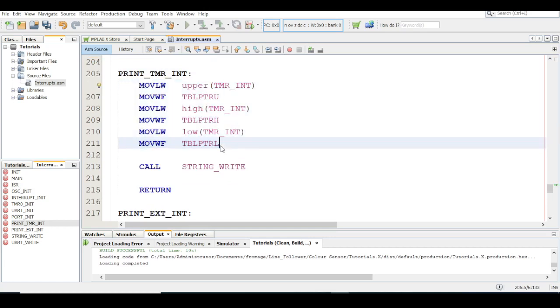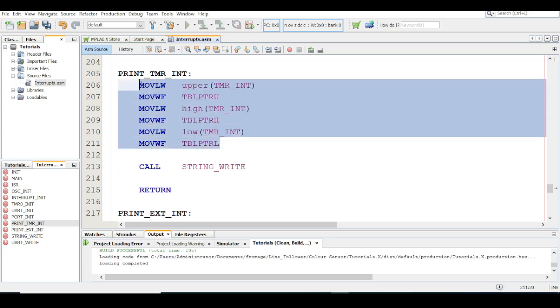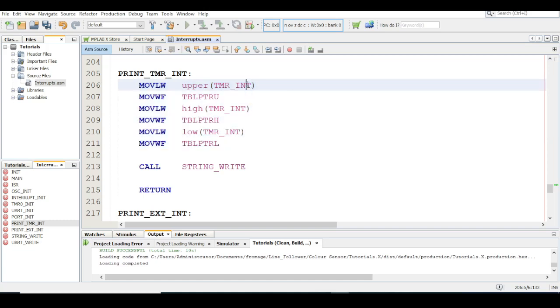On the TMR int, this command basically makes the table pointer point to the memory location where the first character of this particular string, TMR int, is located.